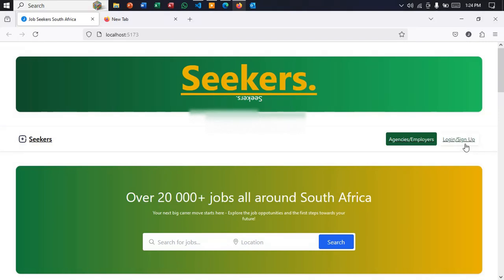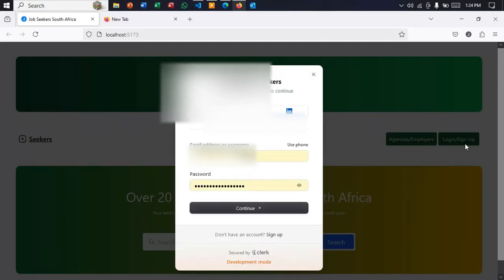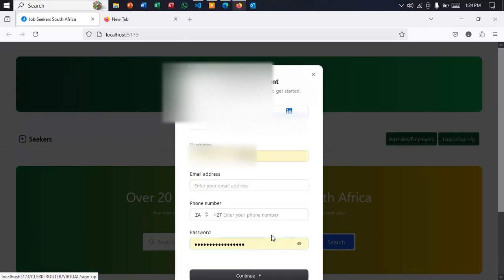If you have a tight schedule, you can just check it out. It's Clerk. It can help you to create the sign in page and the sign up pages in your application.